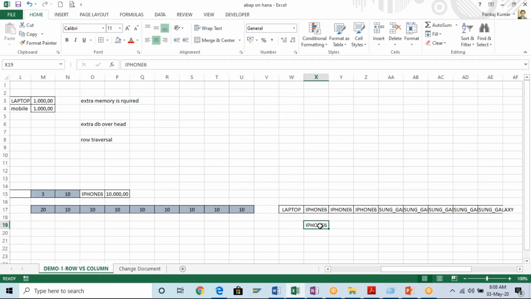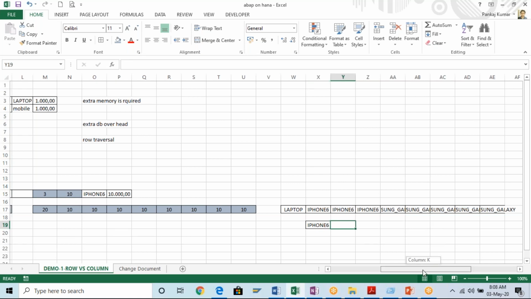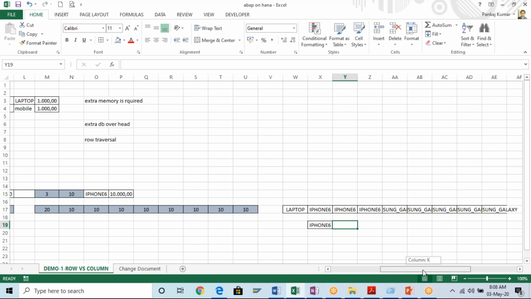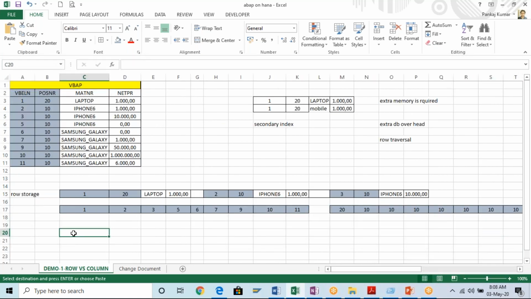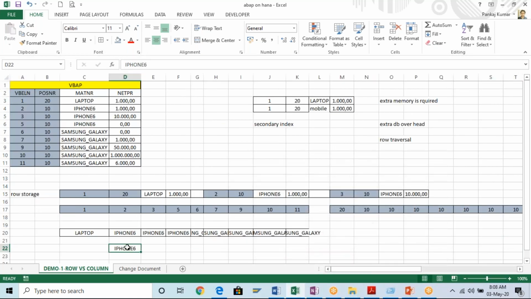So one column will have the name of the material, and another column will contain the index of iPhone 6. So maybe I will just copy this one, for our convenience, and paste it over here. So here you can see that for this iPhone 6, we are having 4, 5, and 6, right?